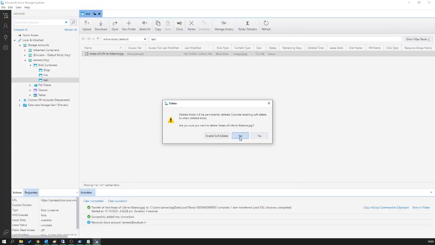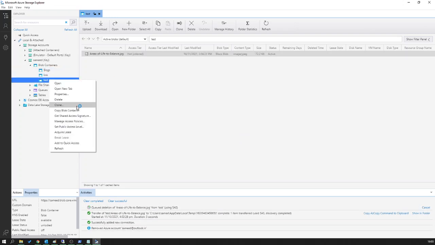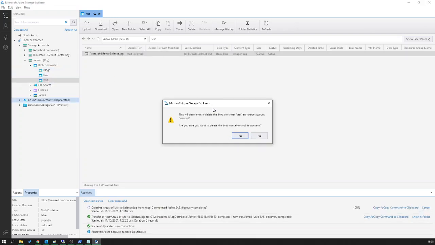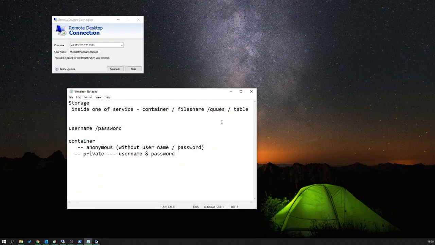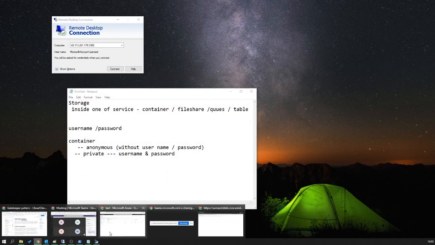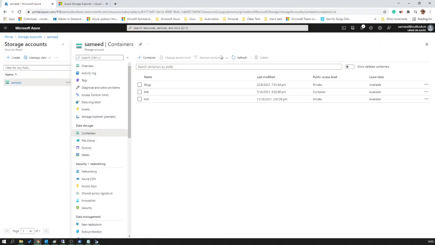You can perform any action, whether it is deleting a file or deleting a container. Anything you can do. All right, I'll come back to my location, and I'll just refresh this file. I'll come back to the container, refresh it. You won't see the file, because I have deleted it from on premises.